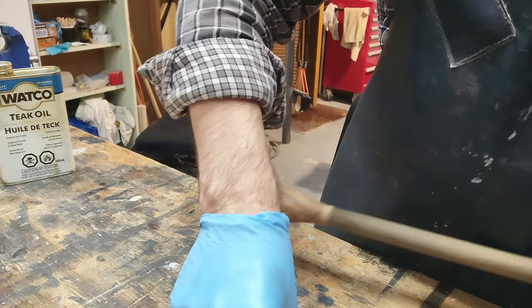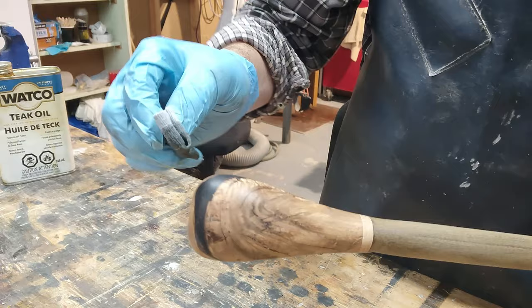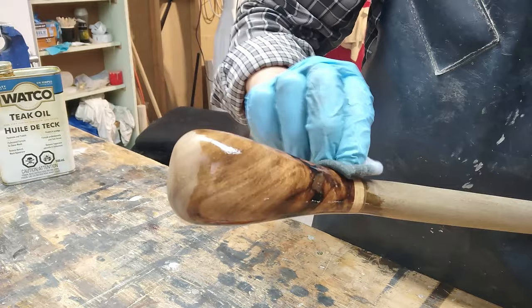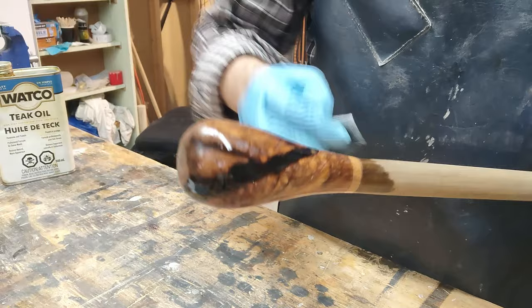Let's get a good angle for you. Little transition piece between the topper and the rod. Be interesting to see. Oh, look at all that grain. Absolutely fantastic. Look at that. That is phenomenal.